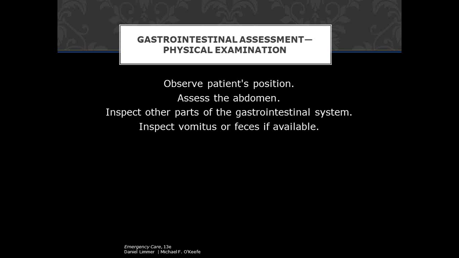One thing we want to do is take the full flat part of your hand, and we're going to divide that abdomen into 4 quadrants. We're going to have one line running from side to side, right straight through their belly button, and another line running up and down right through the middle part of their body, again through their belly button. Then we're going to have those quadrants: the upper right and left quadrant, and the lower right and left quadrant. And again, those are the patient's right and left, not ours.